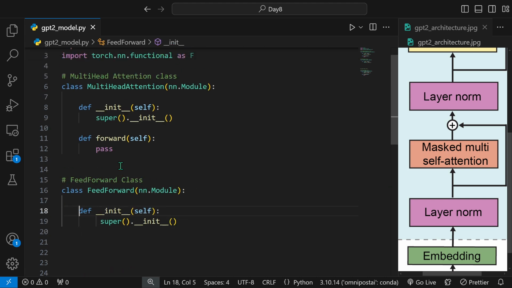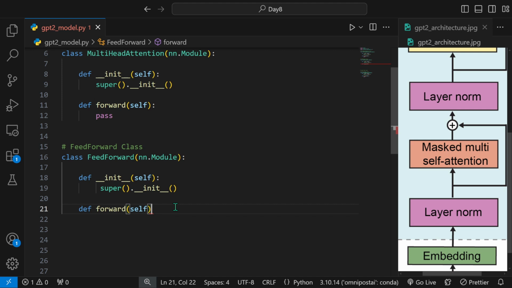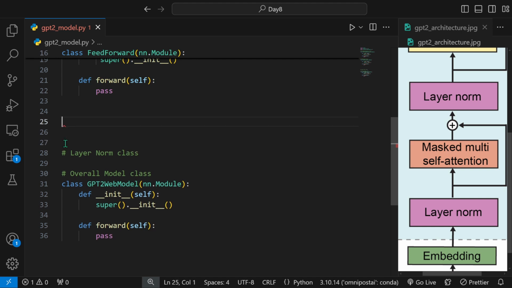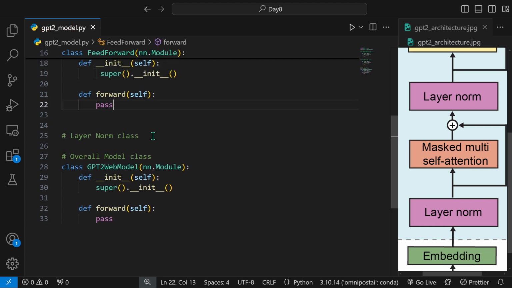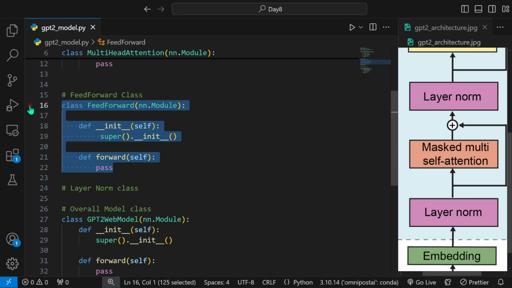Yes, it's looking good now. Def forward, self, and then another pass. So LayerNorm is still there. Let's copy this. I should have done that from before.